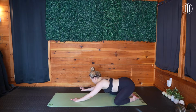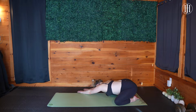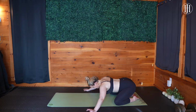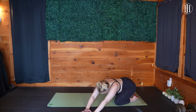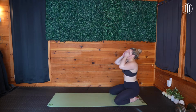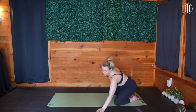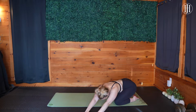Walking those hands over to the right side, getting that extension down the left side body. Inhale. Exhale. Walking those hands back through center over to the left side and getting that nice extension down our right side body here. Really starting to wind things down pretty quickly.